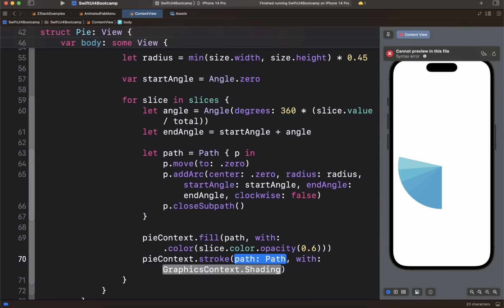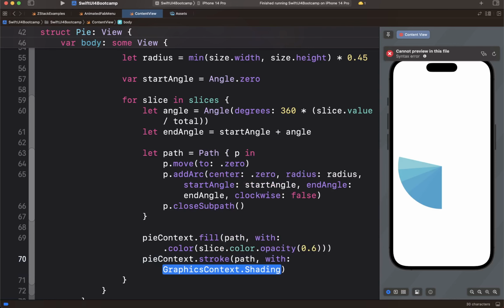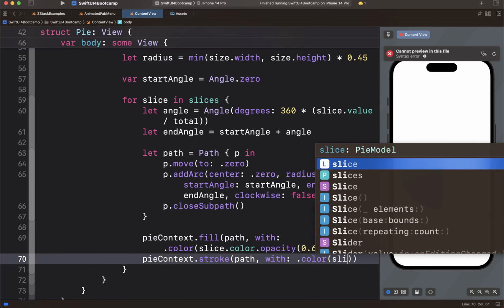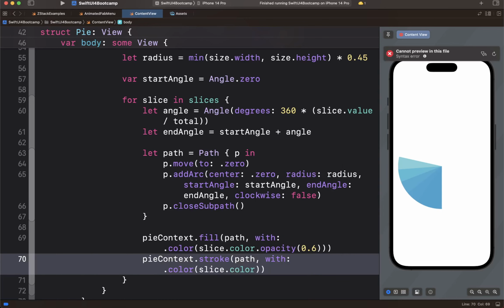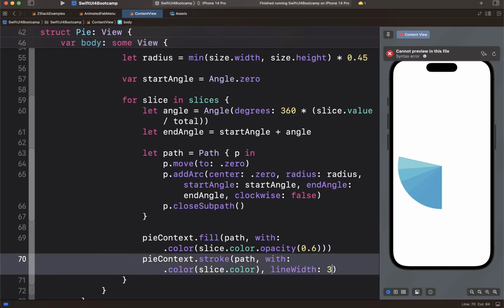First of all, we're going to pass the path, and we want to color it with the color slice dot color, and let's also define the line width of 3 points. What this is going to do is draw a line for each of the slices.